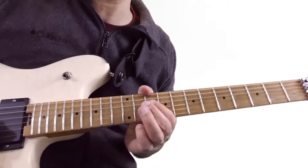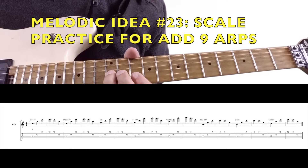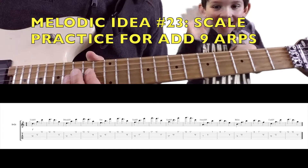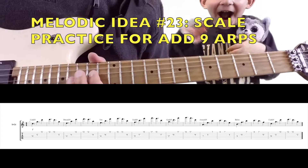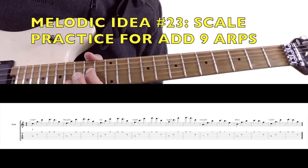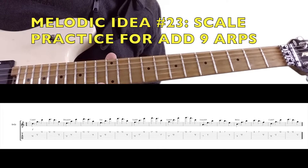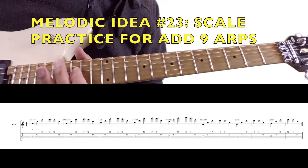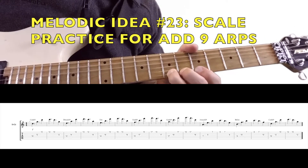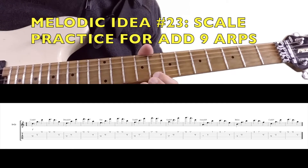Let's take all that and apply it to a melodic sequence through the key of C, going through each chord. One chord: C major. We have a visitor — say hi, Dorian. He's named after a mode, and also like Dorian Gray from the book. This is E minor flat nine — remember we have an F note, so we have to change the shape. F flat nine. Then the F chord, the G chord, A minor, B diminished, and back to C.